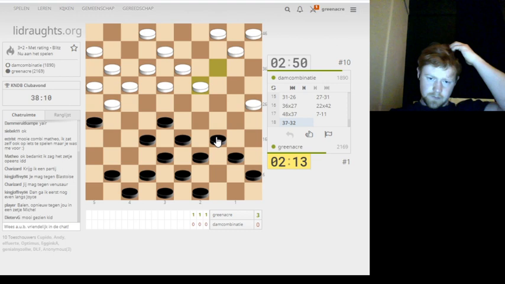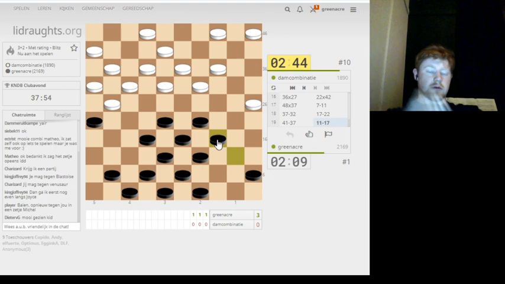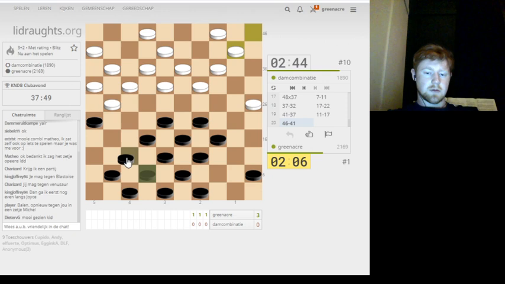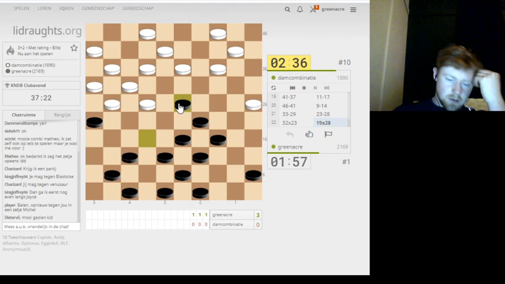So I'm thinking about 11-17. Seems quite nice. Oh no, what type of move is this? Oof. He could just maybe exchange all pieces and then... Yeah, this was the thing I was aiming for. This seems really nice. 33-29. It seems like I have this move now, which is quite nice. Yeah, now this.